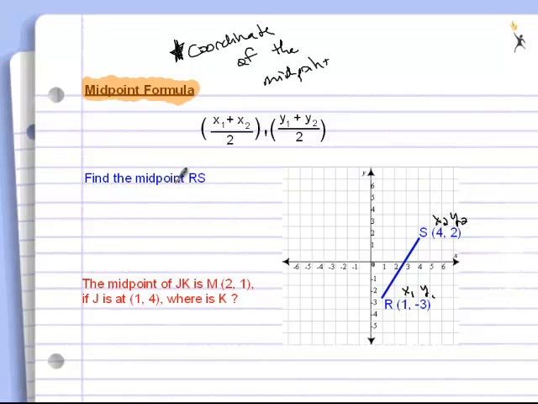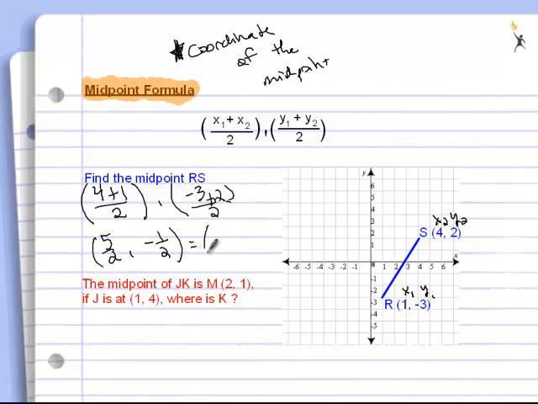So I'm told to find the midpoint. Now what I'm going to do is take my midpoint formula, x plus x divided by 2. I'm going to take my two x's, 4 and 1, divide it by 2. I take my two y's, -3 and 2, divide it by 2. It's a really ugly 2. Sorry, I didn't mean to insult the 2. 4 plus 1 is 5 over 2. -3 plus 2 is -1 over 2.